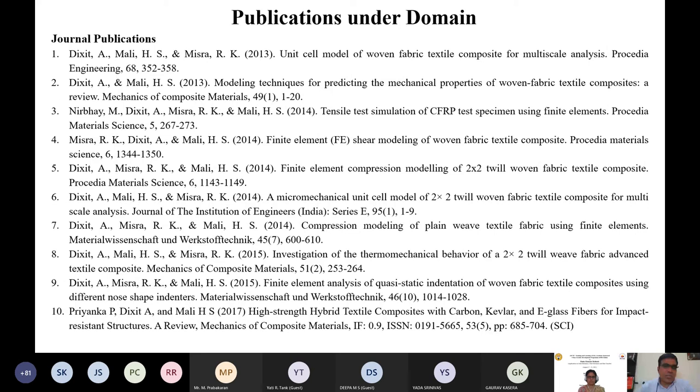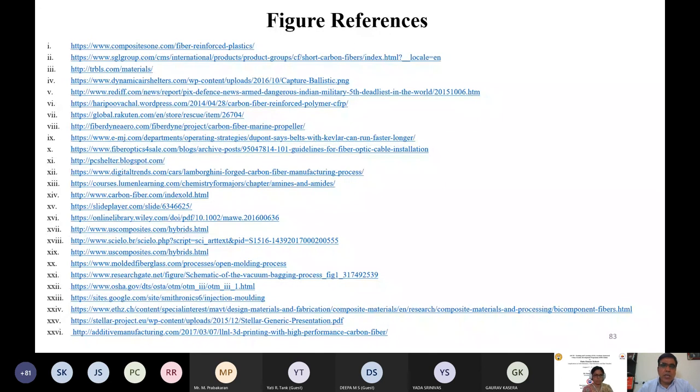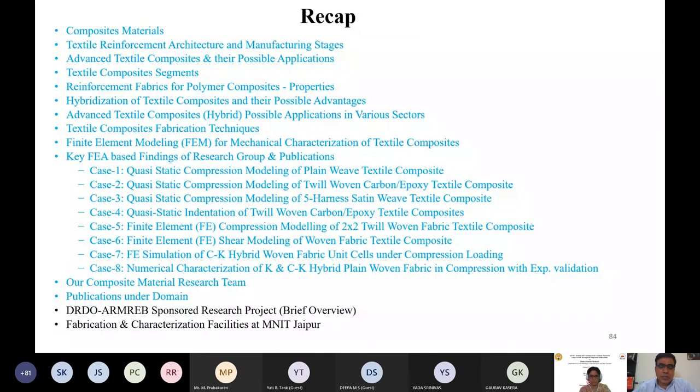These are the publications which I referred to, and numbered. So anybody who's interested, whatever work you are related to, any of the content can be shared with you. Okay, and then some of the images which we took from the references. Here we stop with this particular discussion. If time permits, I'll go over some fabrication and characterization facilities I have in my group. It's over to the organizer for the questions.